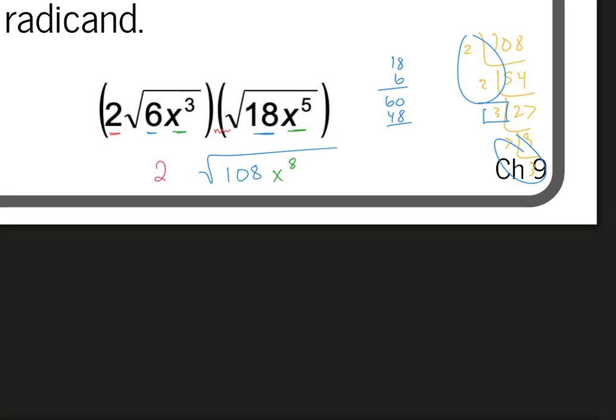So let's see. This 2 goes out, like I was just saying, 3 goes out. So there's already a 2 out here. So it's now 2 times 2 times 3 because of this 2 and this 3. And then this guy, he's a perfect square also. X to the 8th is x to the 4th times x to the 4th. And who's left at home? 3. And if you're like, wait, 3? Yeah, this 3. So now our final answer, 2 times 2 is 4 times 3 is 12.